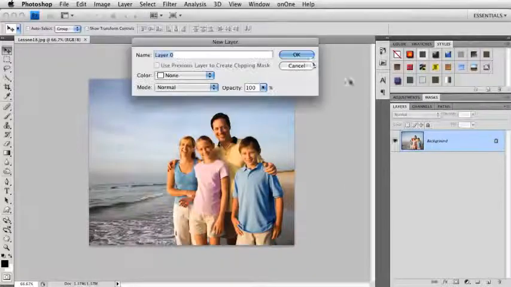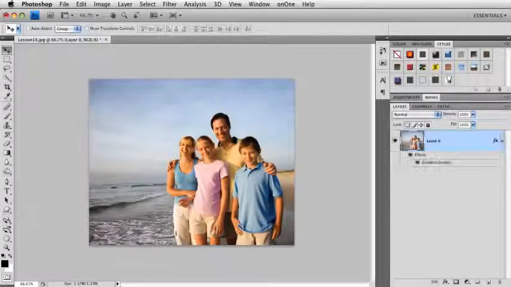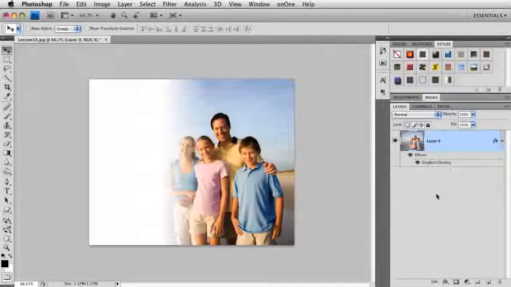I've got to turn this into a regular layer, sorry. If I just click on it, it adds the layer style for me. So now I didn't have to go through the dialog box and change all the settings because I saved it as a preset. Alright, so let's move on here.